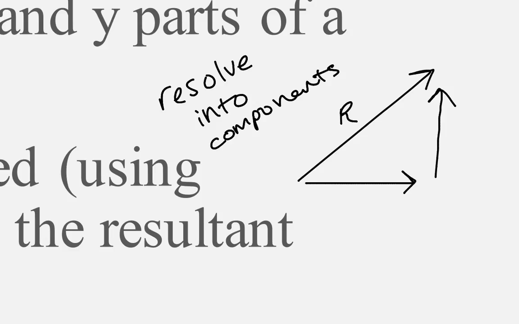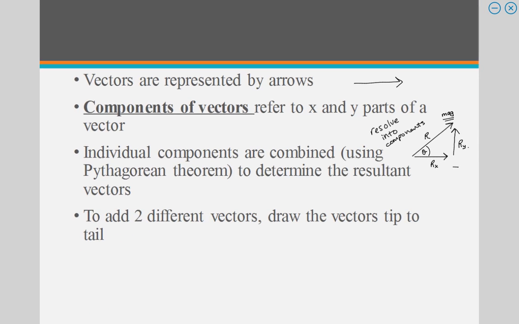Typically, they call the hypotenuse capital R. That stands for result or resultant. And then you'd have the X component and the Y component. So the X component and the Y component combine for the resultant, the hypotenuse. The size of the arrow gives some indication of magnitude, how much, and the angle gives you the direction. So maybe you're going to take your boat 5 meters per second, 30 degrees north of east. How much and which way? And the math is nice. It's all just trig.